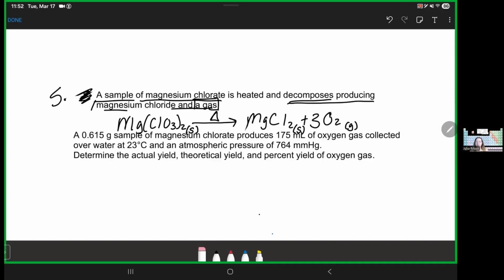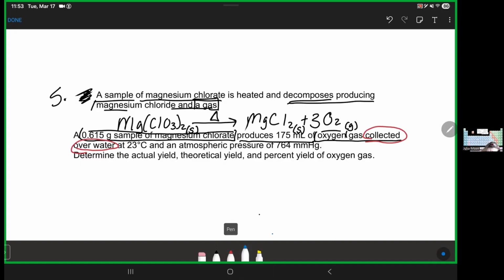So a reaction occurred, so first we had to do a balanced equation. Now that we have our balanced equation, let's look at our information. They gave us a mass of the solid. That's different than above. Above, we were given the mass of the gas. It produces, so I have a volume here, is collected. Oh, and look, they even told us in the problem that it was oxygen gas. Look how handy that was. Oh, and it's collected over water. So we're going to have to talk about this.